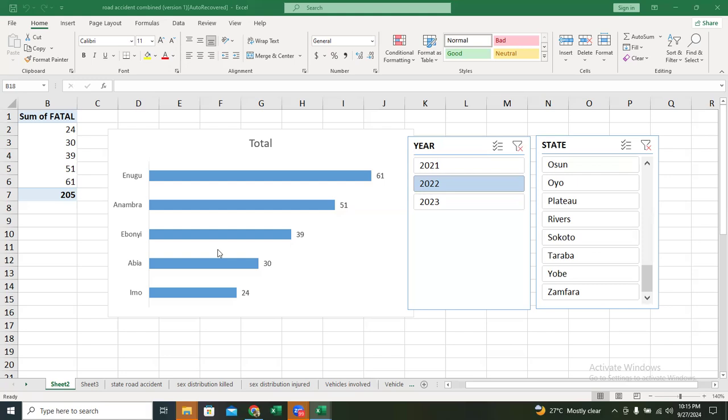Remember, I showed you earlier how to update your data. So even after building your dashboard, when you are adding new data to your data set, all you need to do is refresh your data the same way I taught you, and every single piece of information in your dashboard becomes updated.